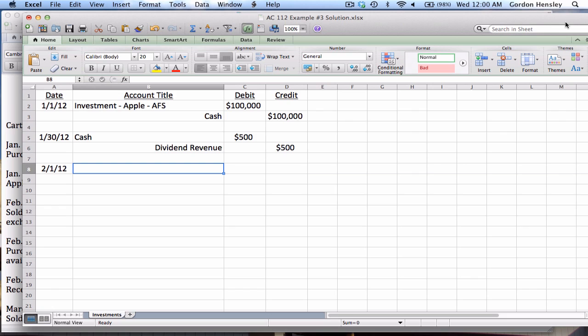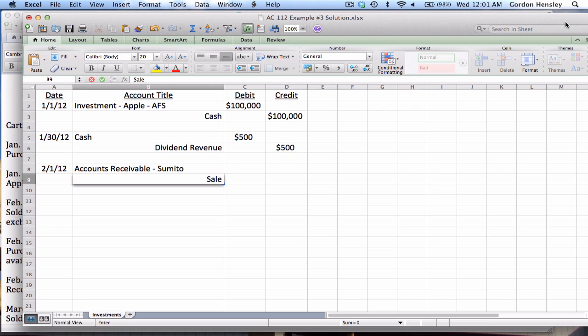So anytime I have a credit sale, that means the company owes me. So that's going to be an account receivable. And then I'm going to put the name of the company, which was Sumitomo. And why am I doing that? Again, labeling some of these things will make it easier later on when we have to back up and start receiving the money and things like that. It'll help us to identify some of the balances. So I'll debit accounts receivable Sumitomo to show that they owe us that money, and credit sales, which is the revenue part of it.